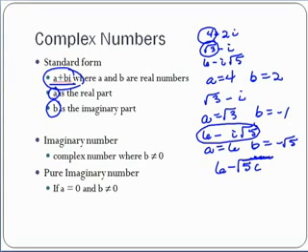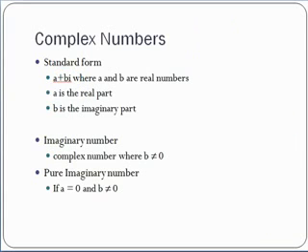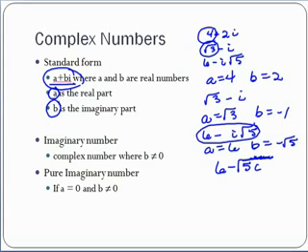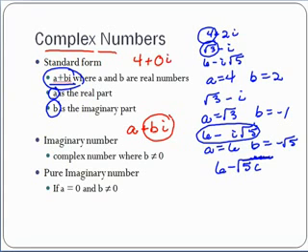Okay, so complex numbers, they are in this form. Now, an imaginary number then is a complex number where the b is not equal to 0. So in our standard form, a plus bi, the b cannot be 0. So we have to have this imaginary part there. Whereas under the set of complex numbers, the b could be 0. So you might have 4 plus 0i, and therefore the imaginary part is gone. So that is not considered an imaginary number because that imaginary part's gone.